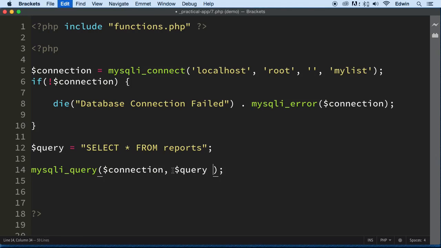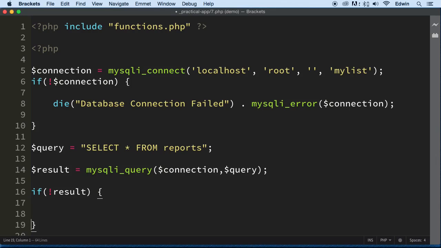And remember that we are assigning it. We need to assign it something else so that way we can check on the connection, right? Just like we did with this here. We can check. Let's check on that query, and we assign it something like result. And let's check the query and see if it went through. If not result, then we want to see something.